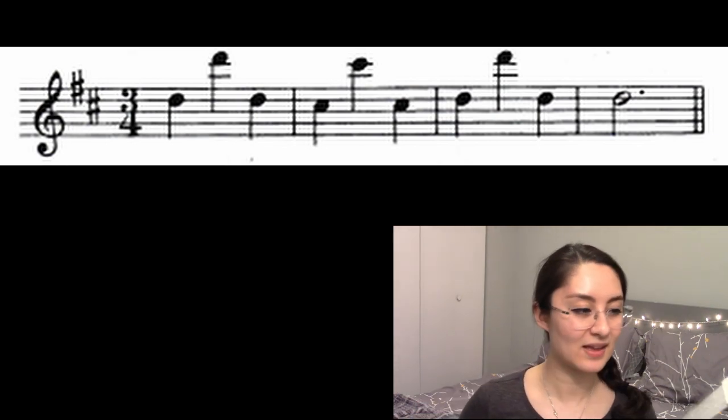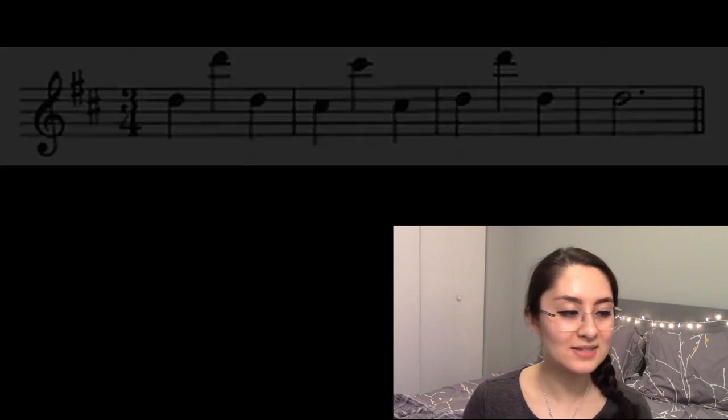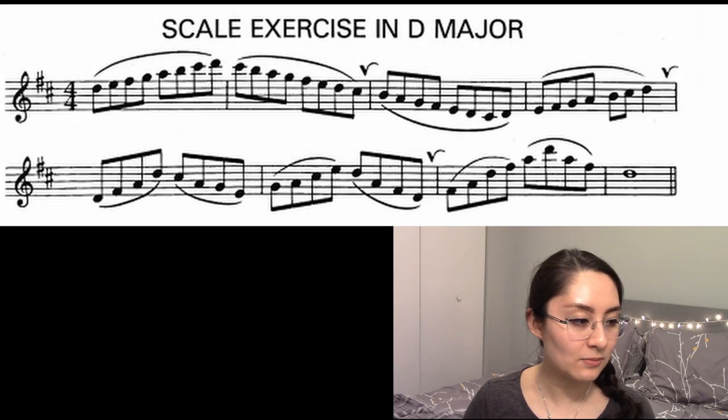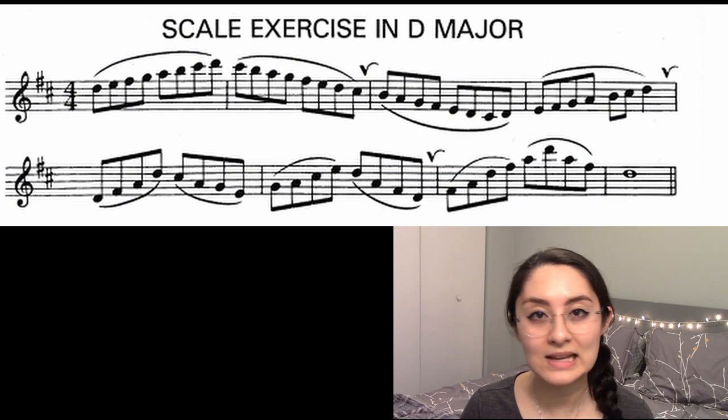Very nice. All right, so now that you've gotten a little practice with playing those higher notes, we're gonna add it into an exercise. So I'm gonna put up the scale exercise in D major right over here. So this one, again, we'll just quickly go through the first 6 starter bits. Actually, we're gonna skip the clapping count again here today.